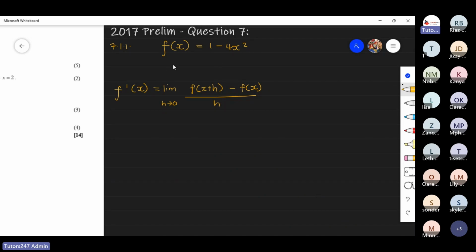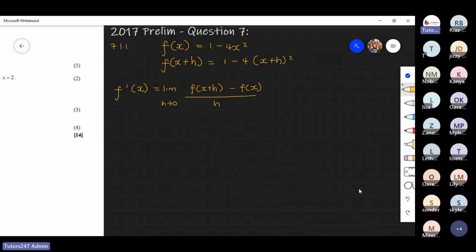So we'll simplify it first and then substitute it into our formula. So we've got f of x plus h. So wherever we have x, we are going to put x plus h. And that is squared. So that's all we needed to do. Wherever we have x, we replace it with x plus h.